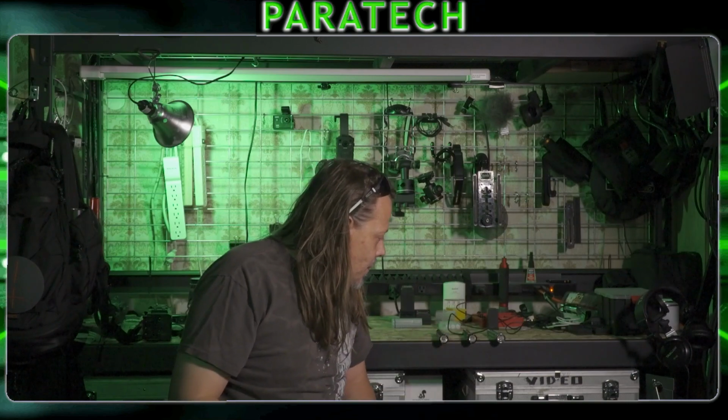Another cool thing about flashlights is not just having them turn off and on, but you could actually request the entity or energy to move the flashlight. Since it's round, if you have it sitting on a hard enough surface, you can actually get them to start rolling on their own. And believe it or not, that has happened quite a few times for me. When I'd take it and put it back and ask it to roll the opposite direction, it would roll the opposite direction. So even though they are just a flashlight, if you utilize them in a very wise way, you can use them as communication tools for spirits in the area.